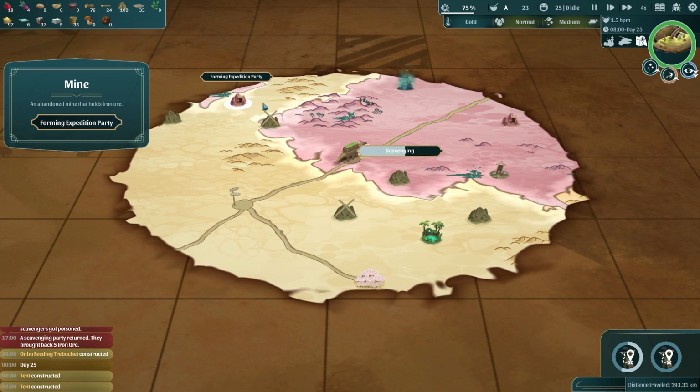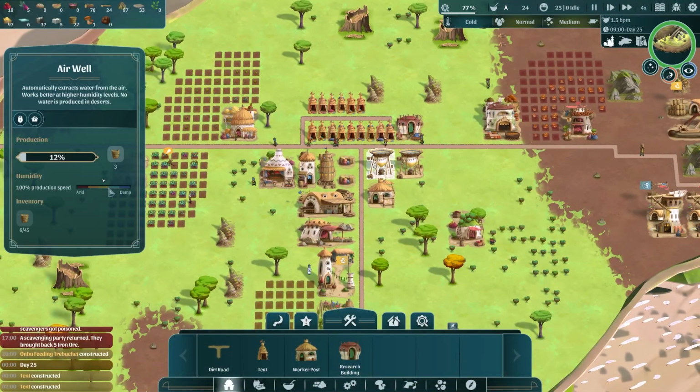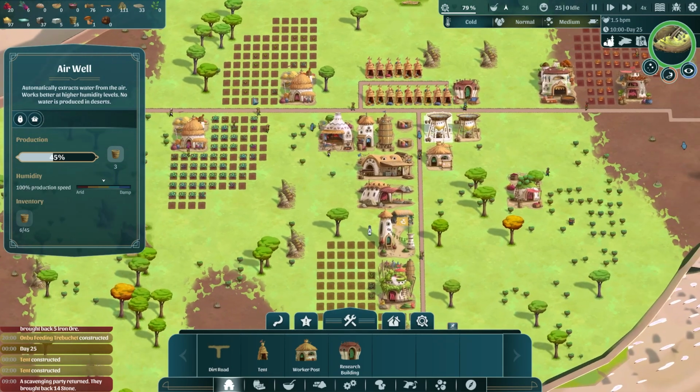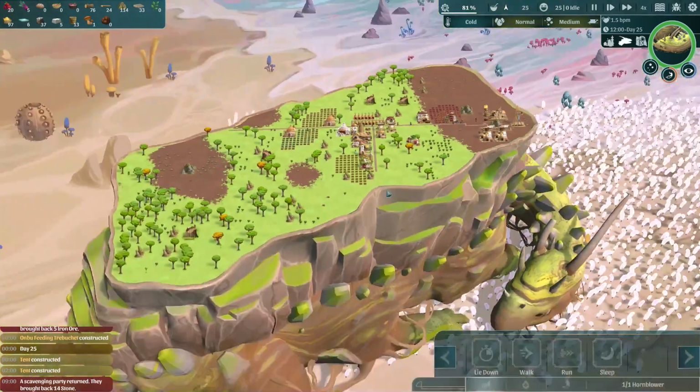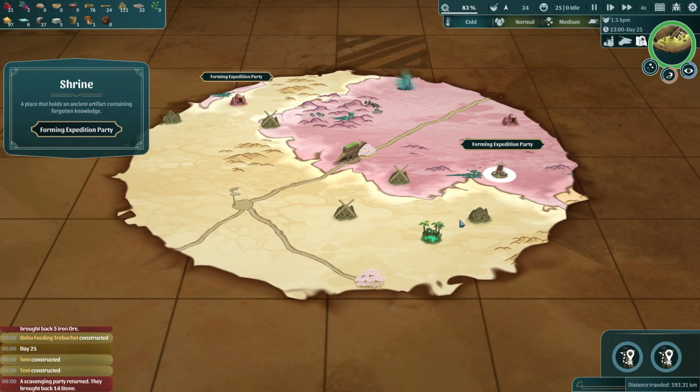Yeah, we're back in Waterville, so these should be operating at pretty much 100% efficiency, which should get us all the water that we need. Right, so we should have plenty of beets, which is great. Unfortunately, the kitchen can only manufacture one type of food at a time. There we go, we'll go to the shrine.